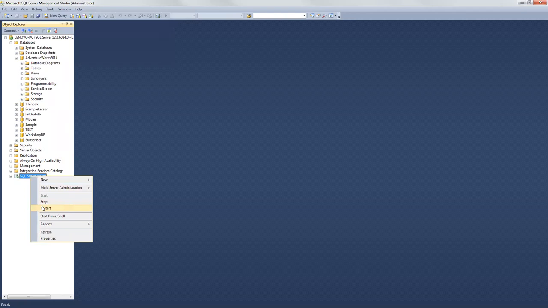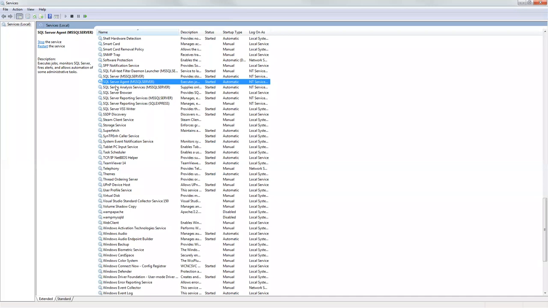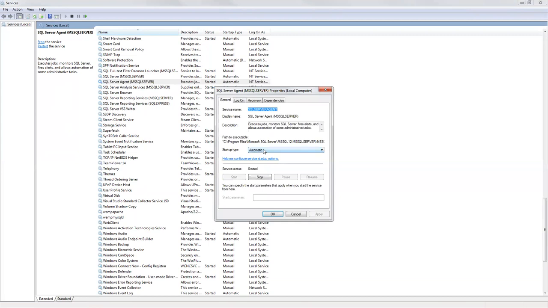Where are we again? SQL Server agent. No, my SQL Server agent under services.msc. Services.msc, yeah. It's disabled. Okay, it's disabled. You can restart it. I tell you to restart it, but it's not allowed. It's not enabled. Did you go to properties? Okay, maybe I need to try properties. Because if you have maintenance plans, that should be... Do you see anything here? Maybe you can just carry on.